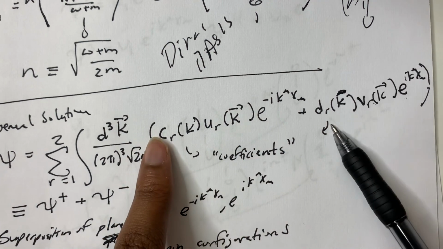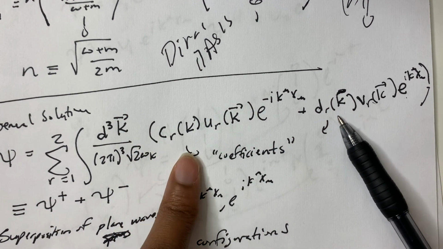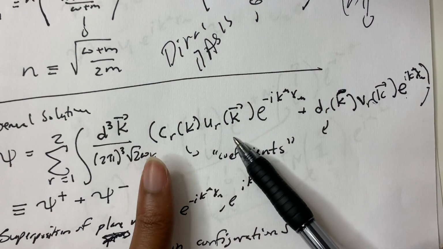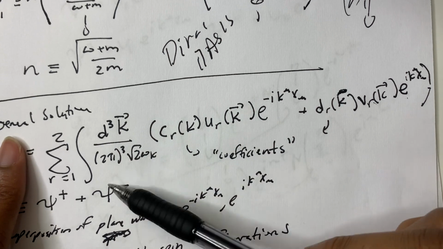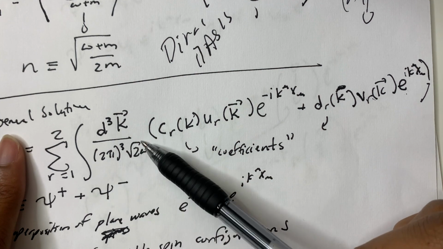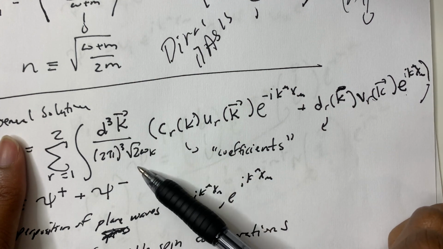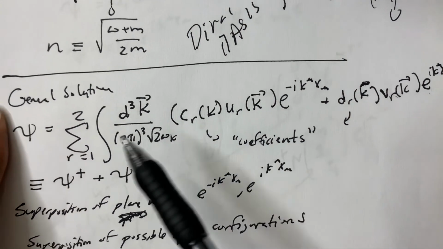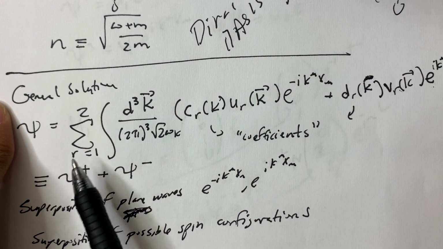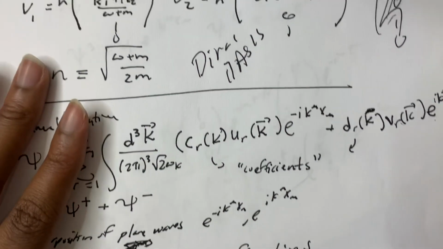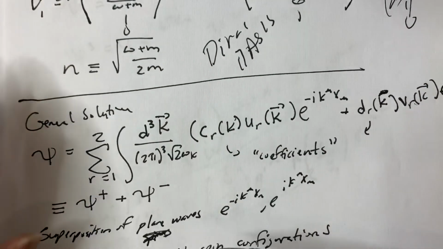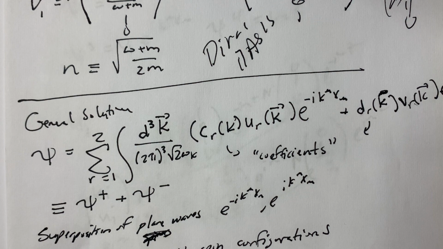And when we take a linear combination of these over all of k, we pick up coefficients in front of them that depend on k. And since k is continuous, we'd integrate over all of k. In this case, we are integrating over all 3-momentum k. And in doing that, we pick up this term over here at the bottom. And then here we have a summation, r equals 1 to 2, because we have 2 configurations for our spinors. So we'd have to sum over those configurations too.